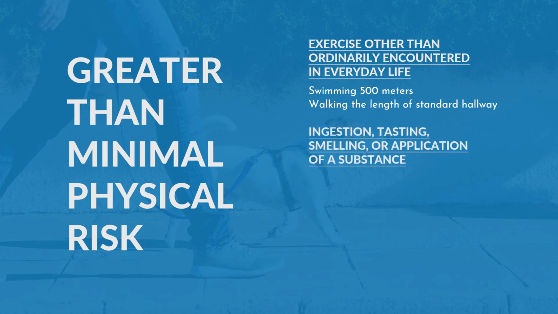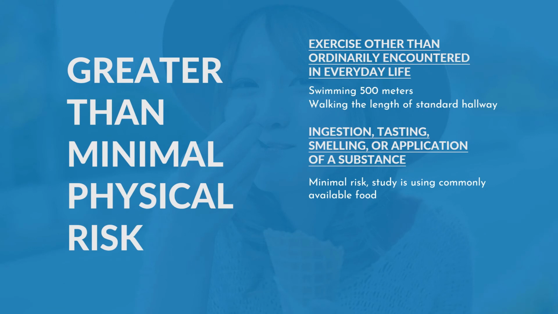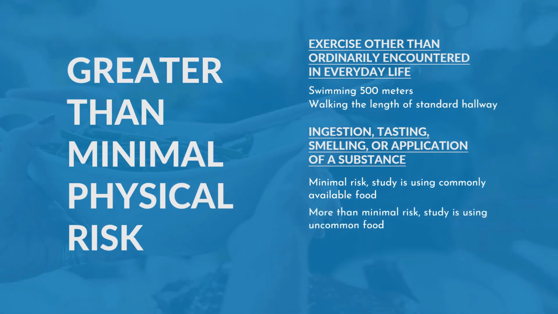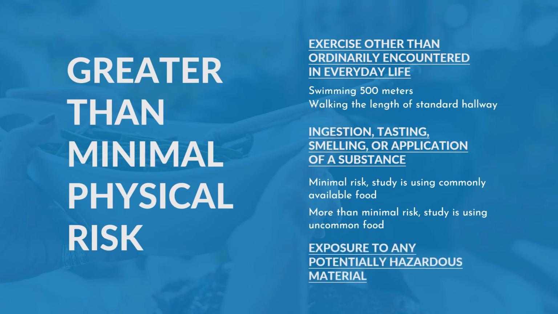Ingestion or tasting projects that involve commonly available food or drink will be evaluated by the IRB, which determines risk level based upon the nature of the study and local norms. The IRB may deem the study more than minimal risk if the food being studied is not commonly available to students, or they believe that parents in their community would want to provide parental permission before their child participates in the study. Exposure to hazardous material is also considered as greater than minimal risk, as it may cause harm to individuals.